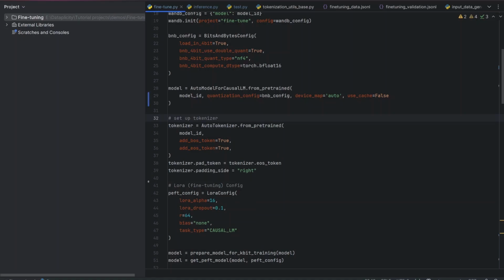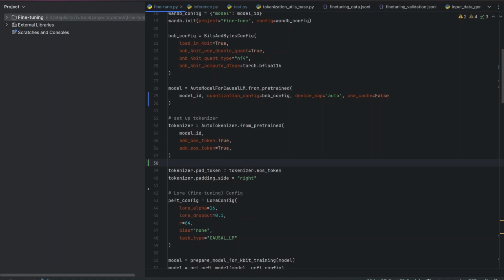What about some particular settings of our tokenizer? We use the model ID to specify the tokenizer, because different models can have different tokenizers. The two settings, add beginning of string token and add end of string token, set to true mean that the tokenizer, when converting our words to numbers, will automatically add beginning and end of string tokens, and those tokens just signal to our LLM when our text should begin and end.